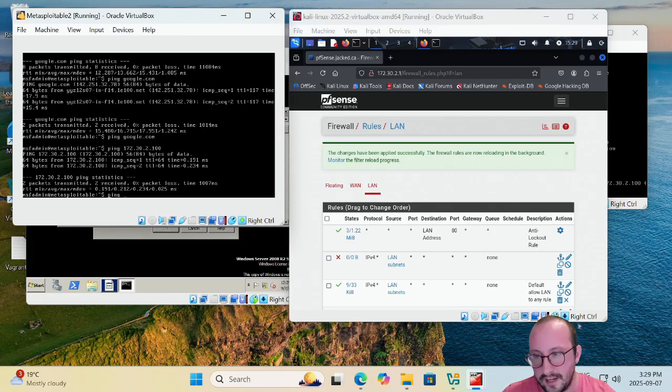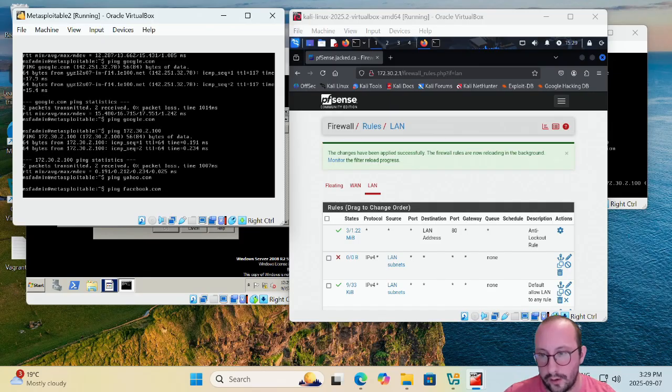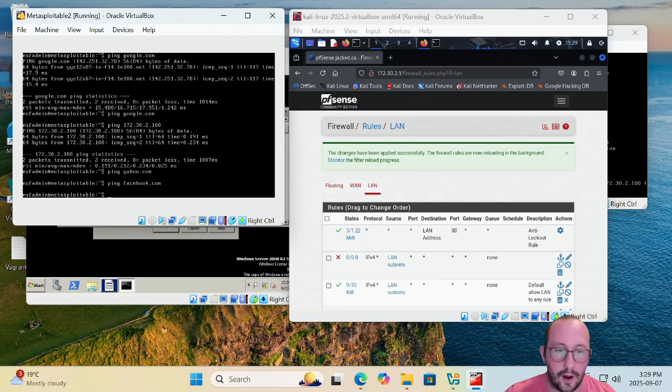And if you want to see, you can even test other websites as well, like yahoo.com. It won't work. If we try to ping facebook.com, it will not work either. Now, of course, if you need to access the internet, let's say to do an update for whatever reason, or try to do something else, you can easily disable that rule, or not put that rule in place if you don't want to. But if you do want to make sure that you are blocking the internet on that Metasploitable 2 machine and that Metasploitable 3 machine, or any other machines that are going to be on just that PF Vuln Labs network, you can go ahead and do that.